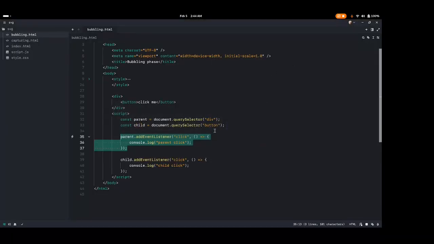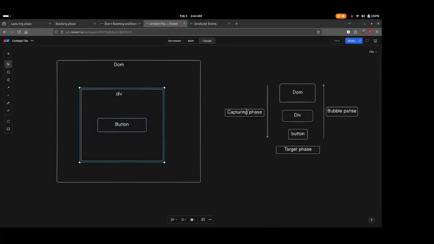So it first runs this code, and after that this code. As I explained earlier, event listeners are called during the bubble phase.